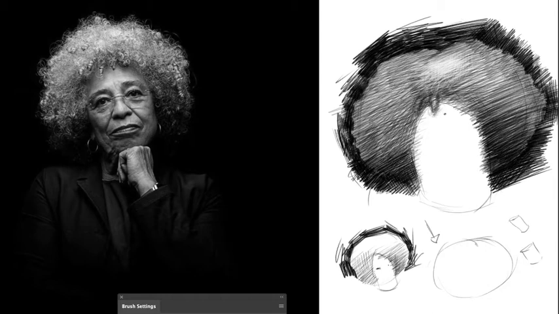Okay, and the last thing I'll do on that one is a couple of little highlights. Let me see if I can get just a few little spots that say, hey, this thing's really going on. In through here, I see some little highlights that are just curling through, and going in this way are just a few. You just want to pick a few. You don't have to do every single thing.